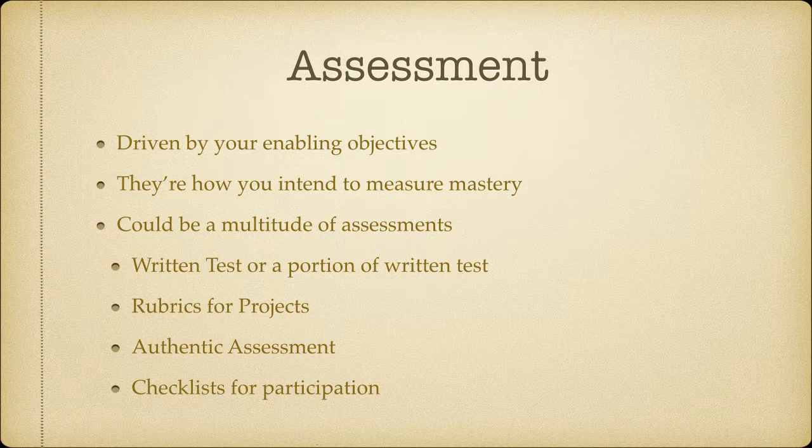So in general, assessments are driven by your enabling objectives, and they're how you intend to measure mastery. And there could be a multitude of assessments. For the sake of this assignment, I'm looking just for an overall kind of rubric where you've taken your enabling objectives and thought about them enough that you could complete a rubric to show how a student would master each one of those enabling objectives.